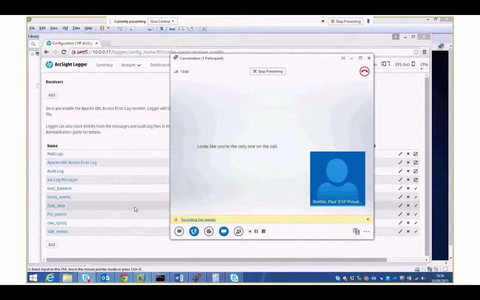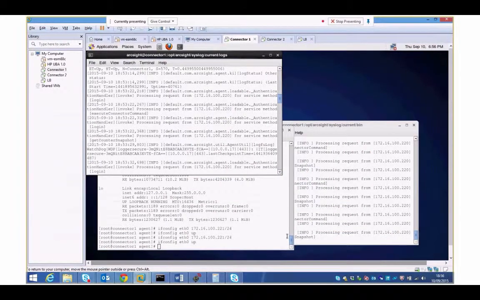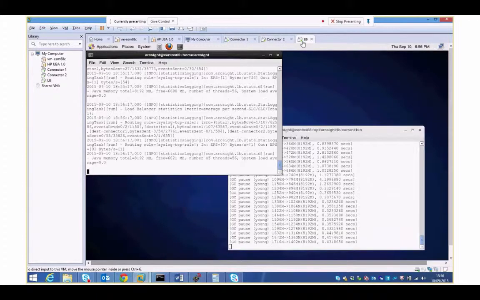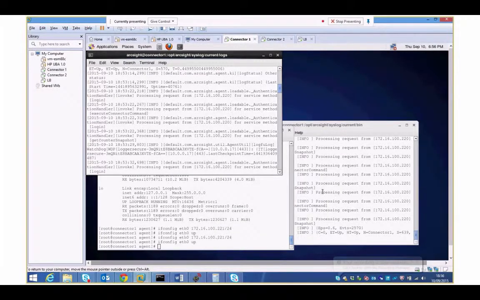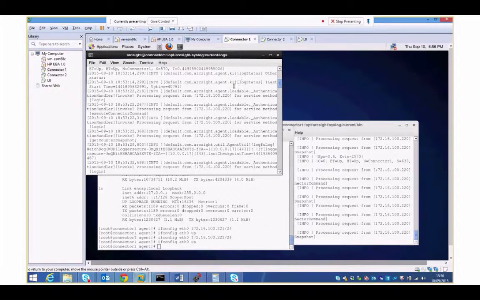So what do we got? Well, in order to show this, I'm actually running a couple of virtual machines. I've got two connectors, two separate connector machines here, and one load balancing machine here. The two connectors are just running a straightforward syslog UDP receiver, and it's then sending on to a logger at the back end. That's working okay. The important thing is the two connectors are sending to one receiver.